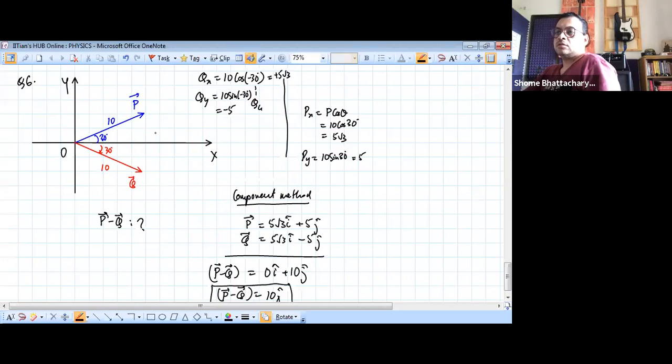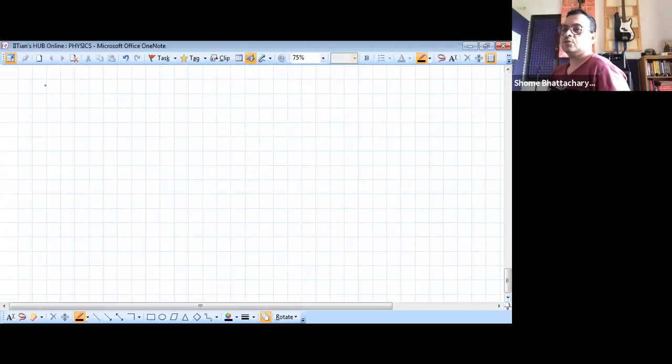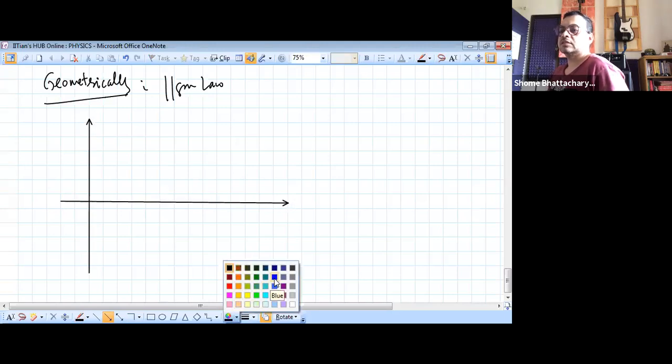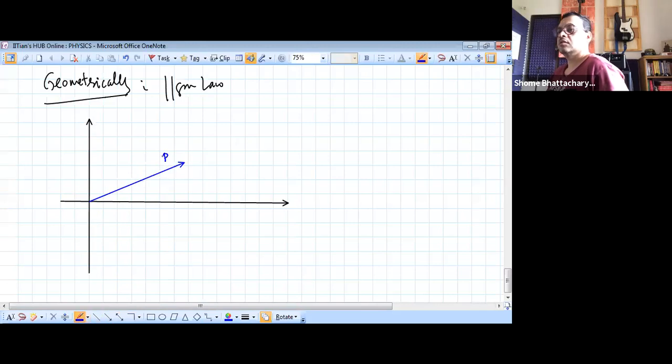So to solve it easily, now you can see that in the diagram, the vector parallelogram is already visible to you, indirectly. So the geometrical approach can be used if we make use of the parallelogram law. In the parallelogram law method, what will appear easy for us is the symmetry of the two given vectors. One vector P is like this, and the other vector Q like this. See how easy this becomes, making use of the symmetry.